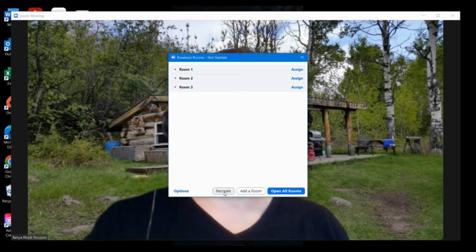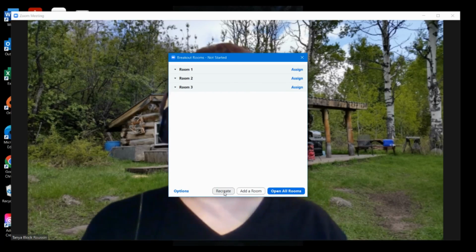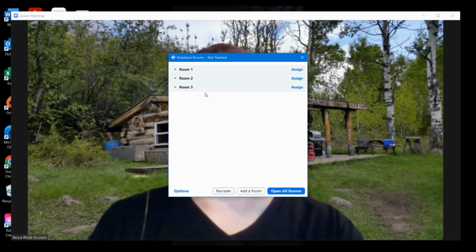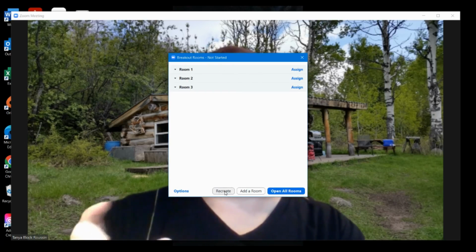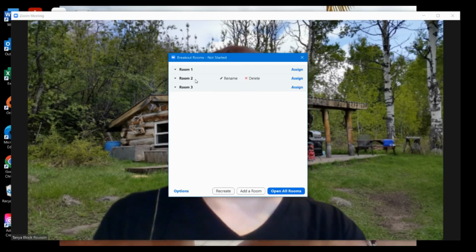So it is technology and if you have a small group, you may have duplicates. People may end up in the same room with the same people a time or two, but you can try to help manage that by keeping an eye on one or two of the rooms, recreating it, and then that will reshuffle where those people are assigned to rooms. The other thing that you can do is when you have a list of people in here, instead of this assign right here, their name will have an assign or a move, and you can move that person into specific rooms as well.